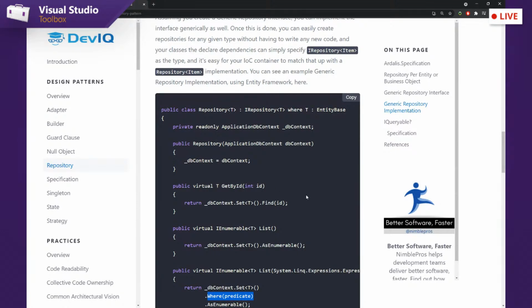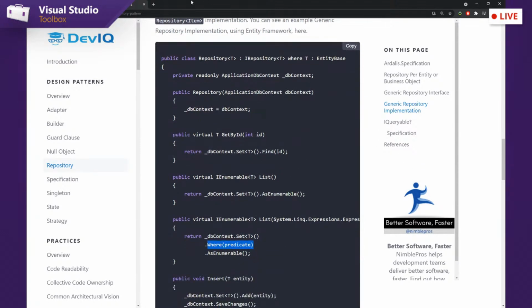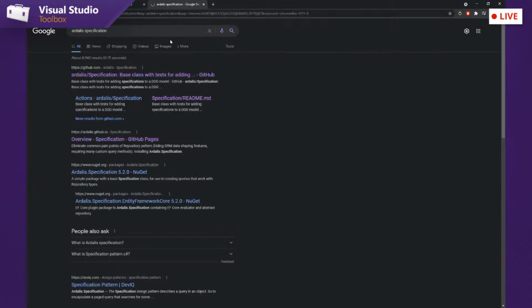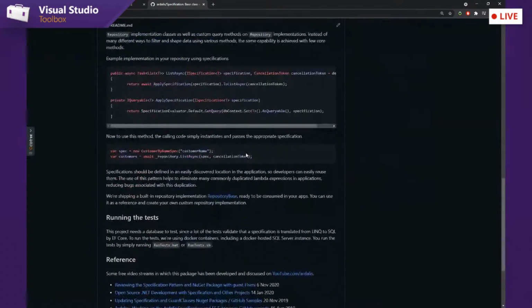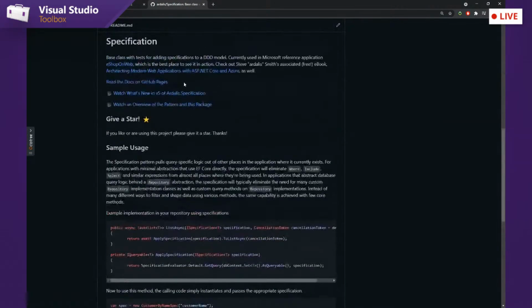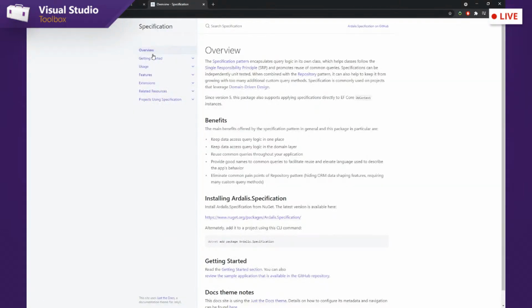And so you add all these extra things to it. And that just multiplies how many data access classes you have. So you've got all these different data access repositories with different methods for doing these queries. Specification gets rid of all that because as soon as you have one method on here that takes a specification, and I can go out to that project real quick, then you don't need to do any of that, right? The specification, where's my docs? Read the docs. And getting started.